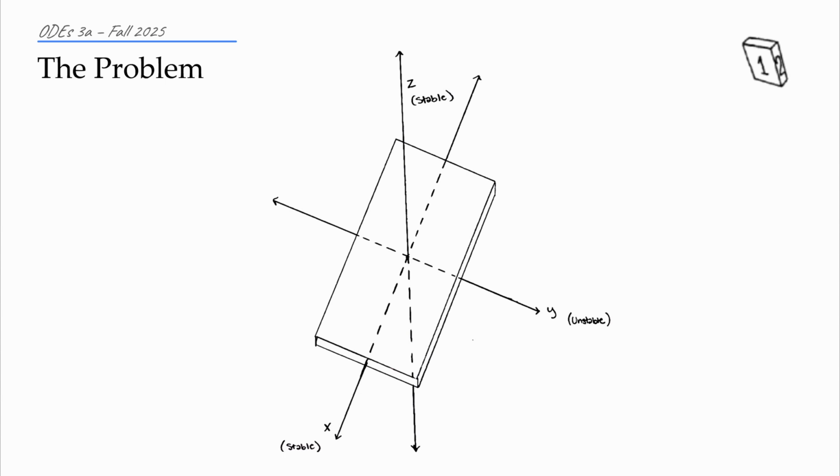This behavior is quite interesting due to its unexpectedness, as intuitively, one might expect all three axes to exhibit the same stable behavior. In this project, we will show that this behavior can be mathematically predicted by representing this scenario using a 3D system of ordinary differential equations. We will now show a video to provide visual intuition regarding the problem.